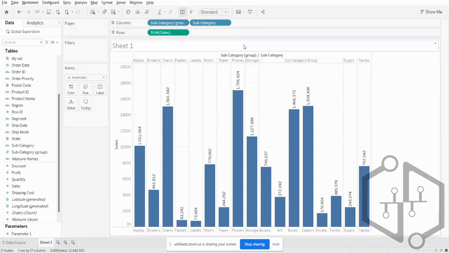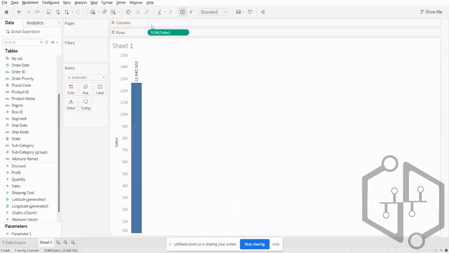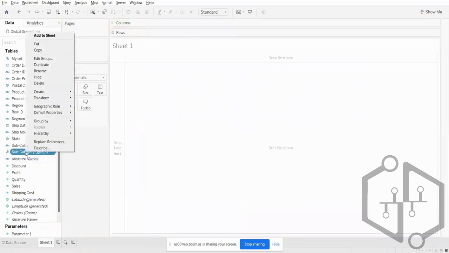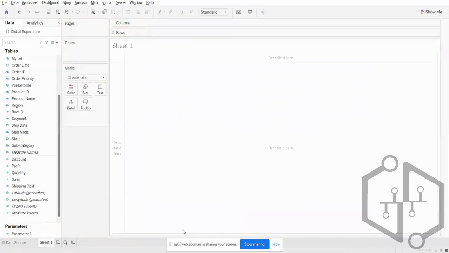Okay, cool. Let me remove this, and delete this as well. So next comes grouping. We have seen two types of grouping: one is grouping by header, and the second is grouping from a data window. Now comes the third thing. We can create hierarchies in grouping as well. How can we do it? We have seen how to create hierarchies earlier.